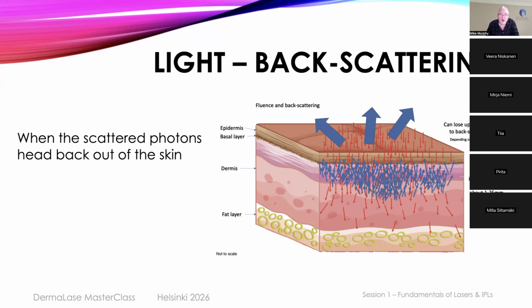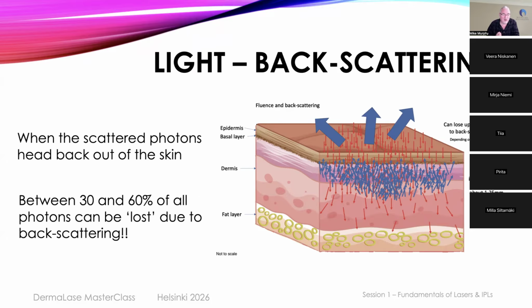And then some of that's going to be absorbed in the basal layer, maybe 5% perhaps. So only 35% of the light that you're firing in is actually ending up in the dermis where we want it. 35%, that's just over a third. That's not good at all. But it does depend on the wavelength. What we found is that your red and infrared light can be up to 60%, but the green light that we use for the Q-switch YAG, 532 nanometers wavelength, that's only about 30%. So green light tends to be better retained within the skin compared to the red, and it varies between those numbers for the different wavelengths.